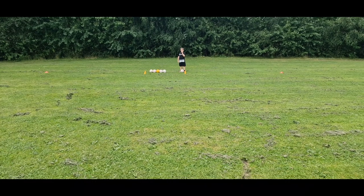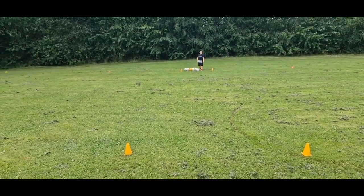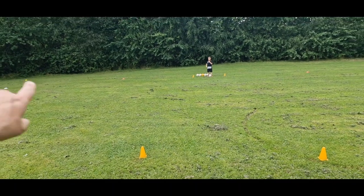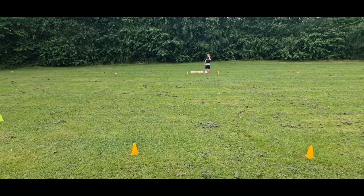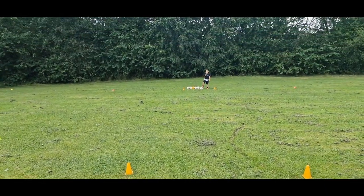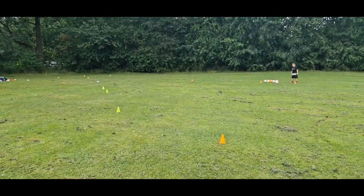So on this one, Dexter, as you can see, we've got a range of cones about. What I want you to do with your right foot first, then we'll go around with your left foot. So I want you to hit between them two cones at either side. Then I want you to hit the yellow one. Yeah? Then I want you to hit both the orange. So what part of the foot should you use to pass? In step, well done. So I want you to try and get it between the two yellows on this side. Go on.